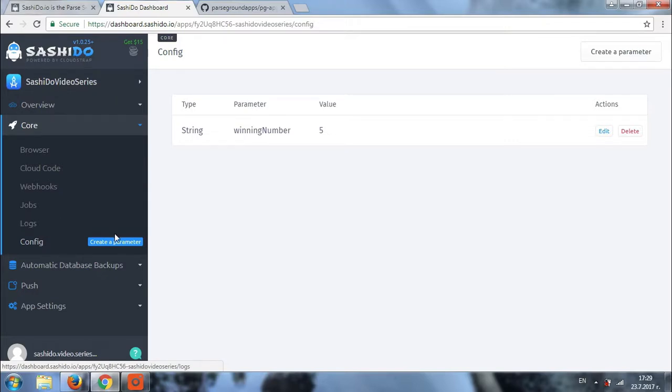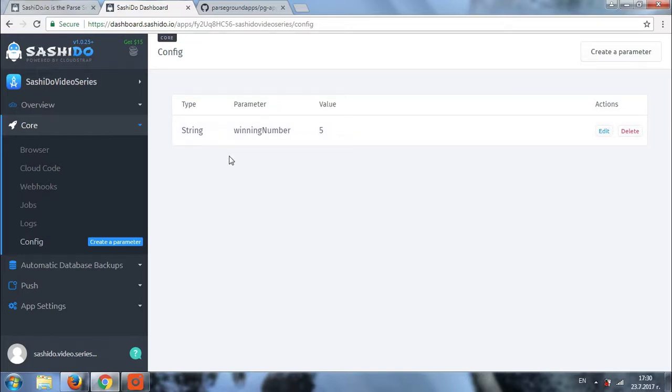Parse config is a great way to configure your apps remotely by storing a single configuration object. To start using Parse config, you need to add few key value pairs, or in other words parameters, to your app on the dashboard. This is where you need to go in order to create a parameter. After that, you'll be able to fetch the Parse config on the client. Parse config supports most of the data types supported by Parse object, which are boolean, string, number, date, object, array, geopoint, and file. As you can see, I have already added a parameter.